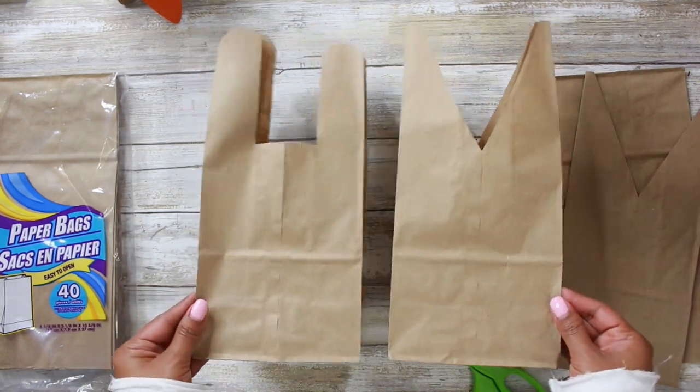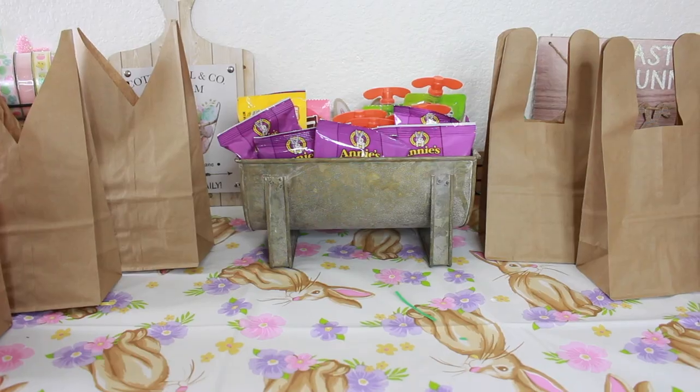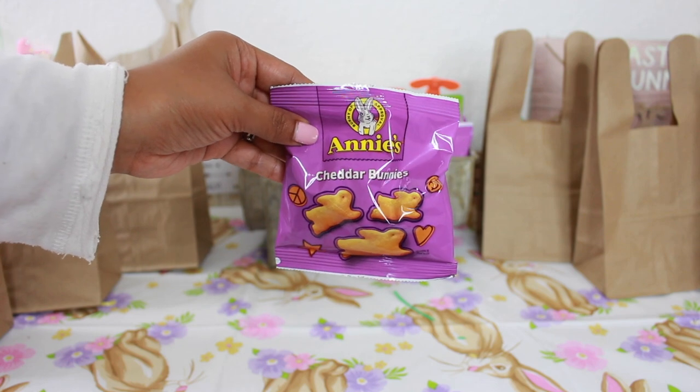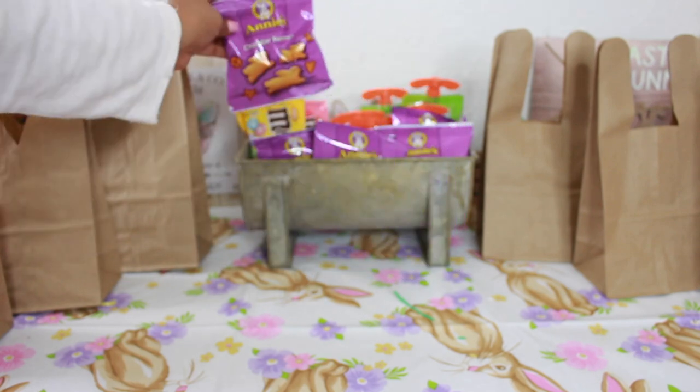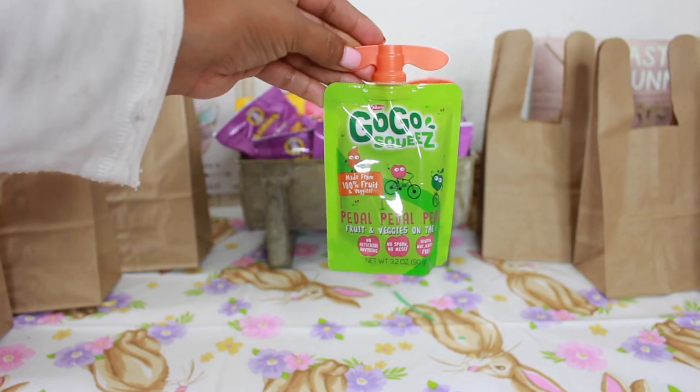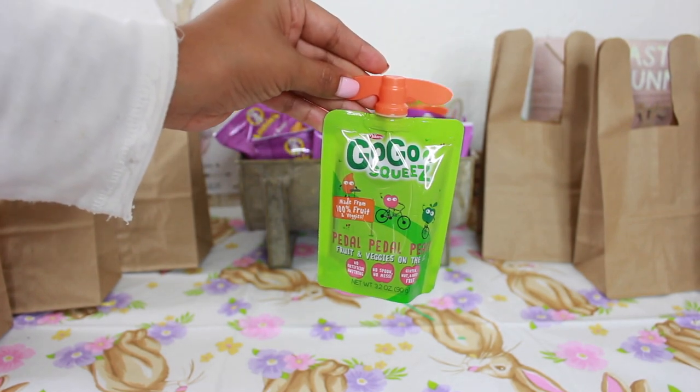Okay, now we are ready to stuff our bags. Now, if you did want to add a little face to your bunny, you would go ahead and do it before you start stuffing it. So I have some little cheddar bunnies. I have these little Go-Go squeeze pouches. I love the green with the orange cap, so they look like little carrots.